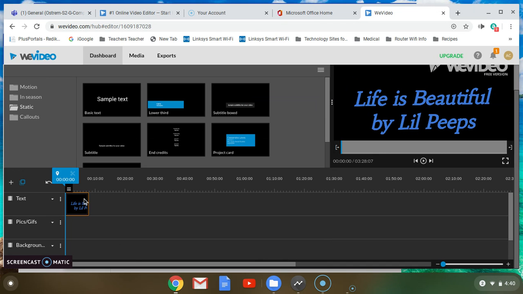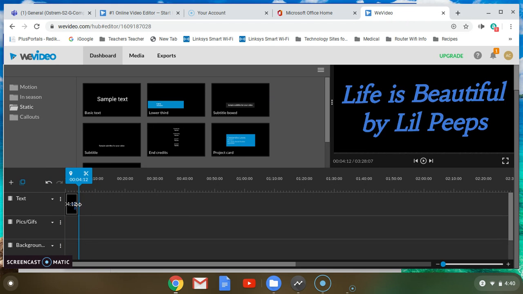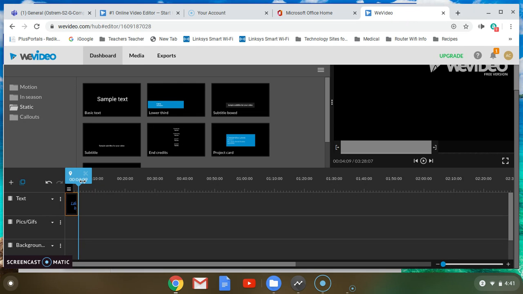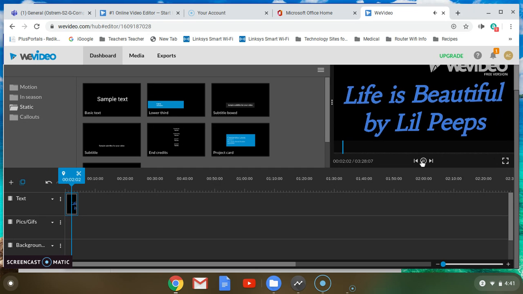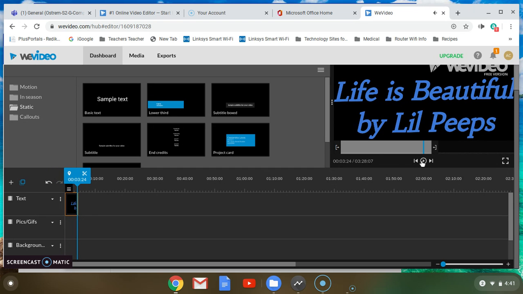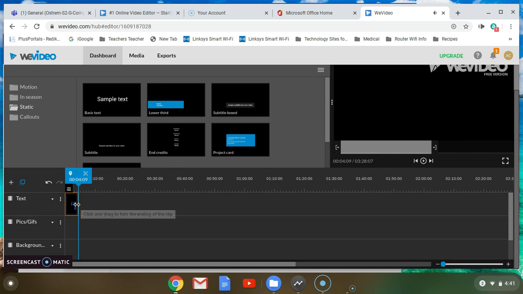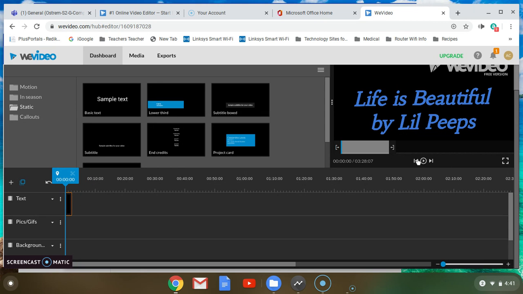And the reason it's real slow is because I have it on, it's probably about 8 seconds long, this text box. So I could shorten this and make it like 4. See how it says 4.09? Like 4 seconds long. And if I go to the beginning and hit play, still kind of slow. I could still shorten that to make it faster. So if you shorten these, that's how we make things speed up.